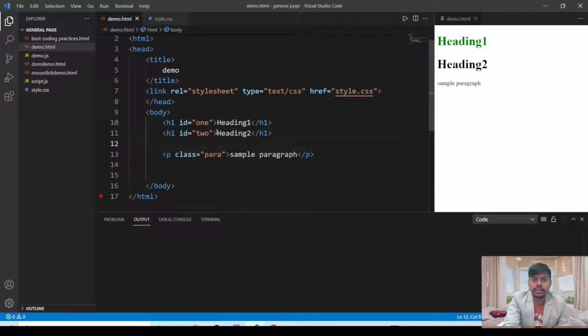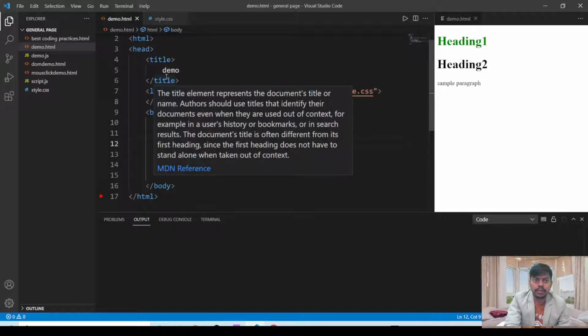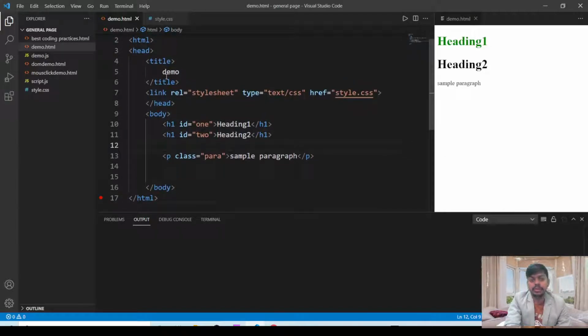So this is the HTML page that we have, and the output of this code will be this. We have the HTML and the CSS as well. I will be showing you the CSS, but see the HTML page. This HTML page is linked to the style.css, and first one is the heading having ID 1, and second is heading 2 having ID 2, and the class is there, paragraph having the class para, sample paragraph.